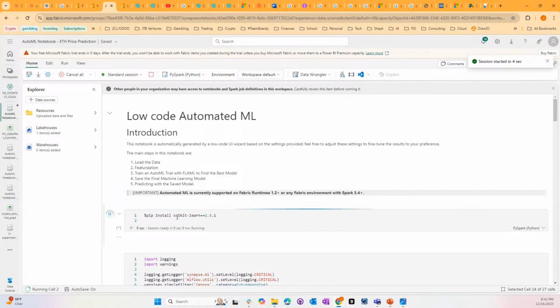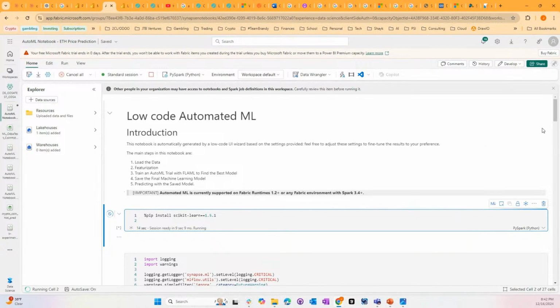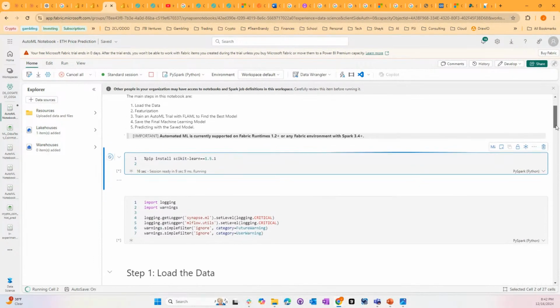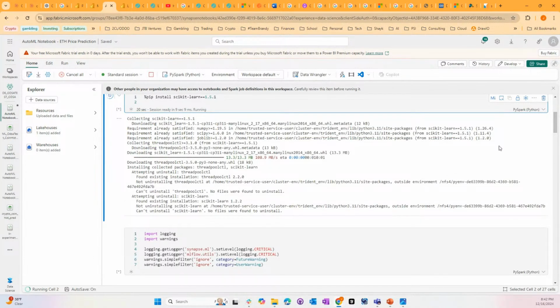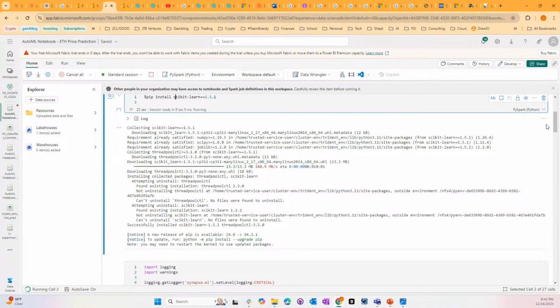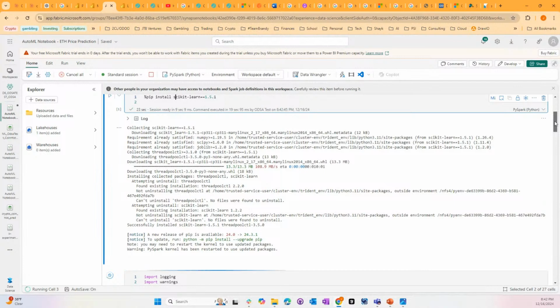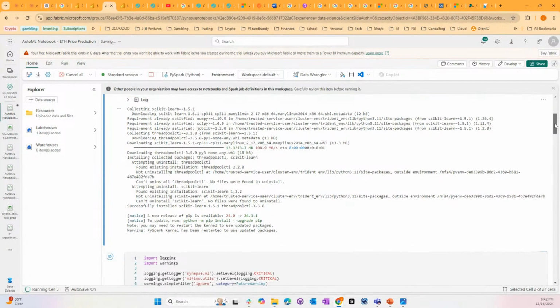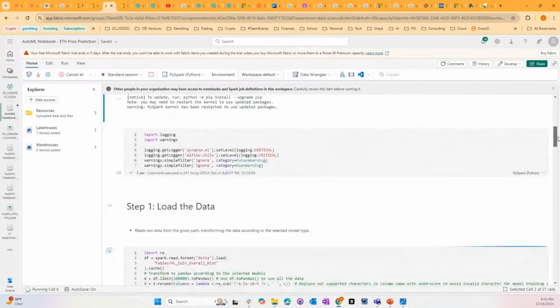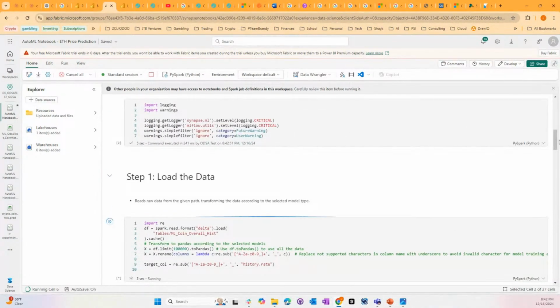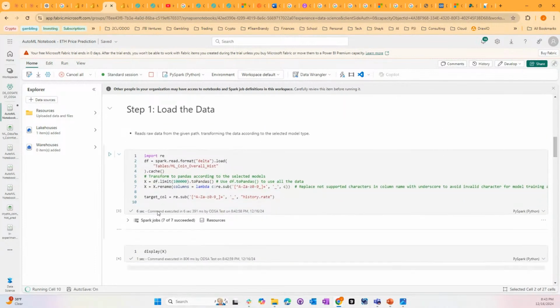And you see it'll install scikit-learn. All of that's okay, just some warnings. It's already installed. So it's running, you can see it's running through each one of these steps.